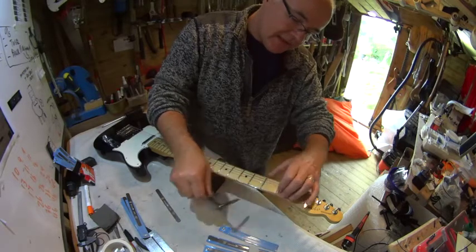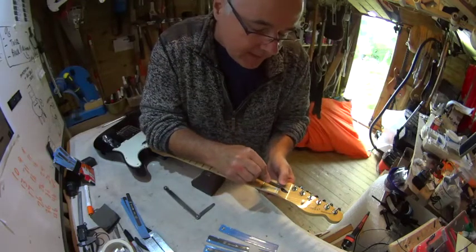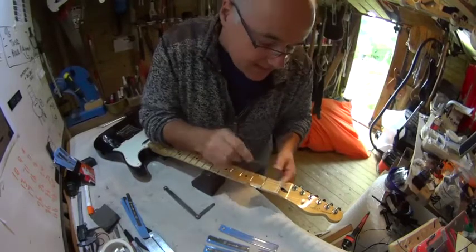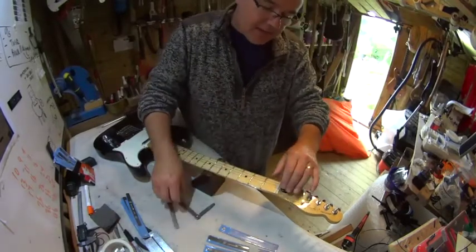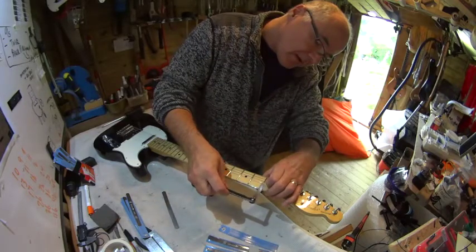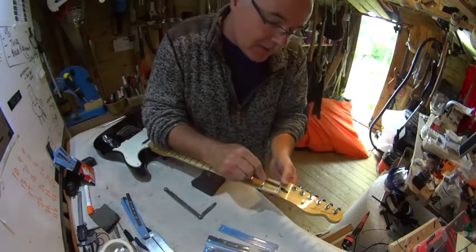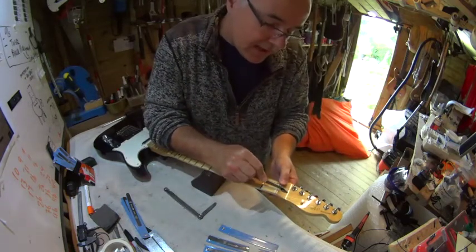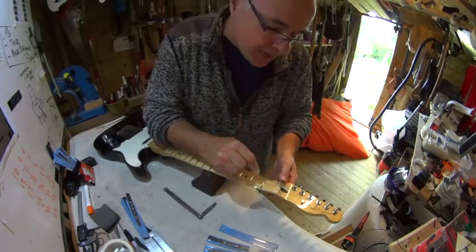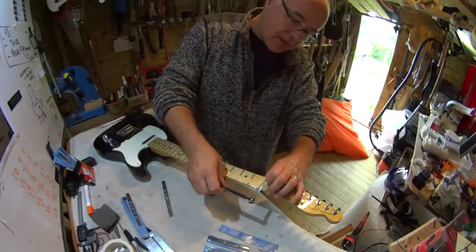Okay, a fraction more. The other significant benefit about getting your nut slots right is that I've found through experience that if the first fret action tends to be much above half a mil or more, anything above half a mil, you get increasingly sharp notes when you fret notes at that end of the neck, because you're having to press quite a long way to fret them out.